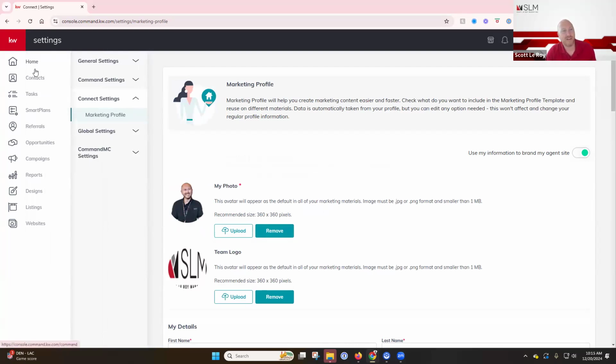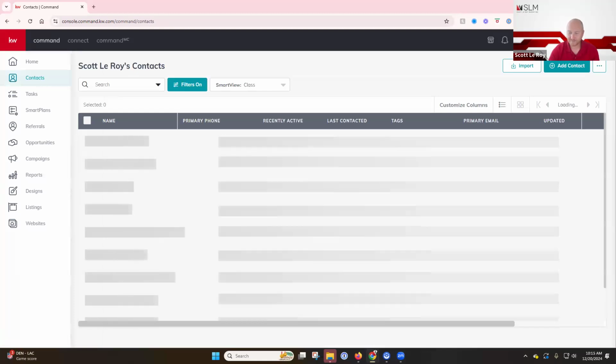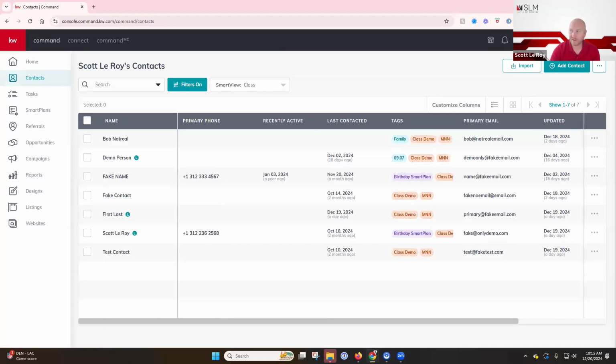All right, so now looking at the left-hand side, we're going to have all of our different items and all of our different applets that we can utilize at any time. So first thing first, we have our contact section. All right, so under the contact section, this is where we have all of our contacts. The best thing is if you do not have your contacts imported quite yet, just a heads up, please feel free to reach out to us. We can get that added in at any time for you. So if you want us to import those contacts, you're definitely more than welcome to help to make your life a little bit easier. So please let us know what we can do to help out on this one.